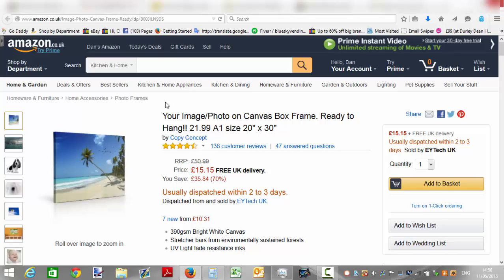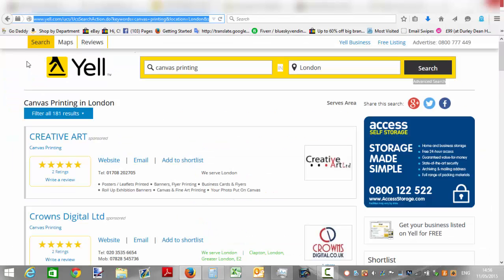But another way, and this is how I've made even bigger money, would be to treat this as a business and find a supplier that will fulfill the orders from the listings. How do we find suppliers? There's a number of ways. One of which would be to go to a site like Yell.com, key in canvas printing or whichever other product you may be selling at the time, come up with a local supplier, approach them, agree a good price that would be advantageous to yourself, and then fulfill the orders.